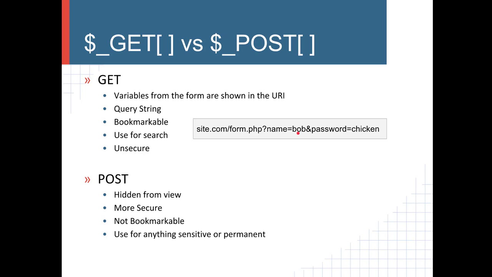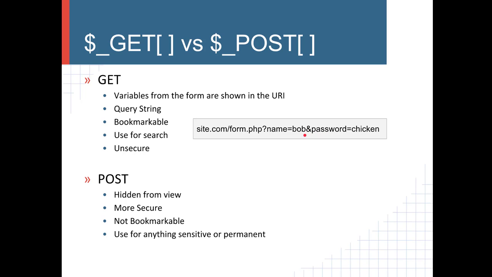If you remember, an array is a list. By accessing the get array, we can get values from those parameters and do something with them inside of PHP. There is a limited number of characters available in the URL window, so get is not used to pass robust amounts of data. So here we see two parameters, name and its value Bob, password and its value chicken, both of which could be gotten right here by just using the word name and getting the value of Bob, password and getting the value of chicken.